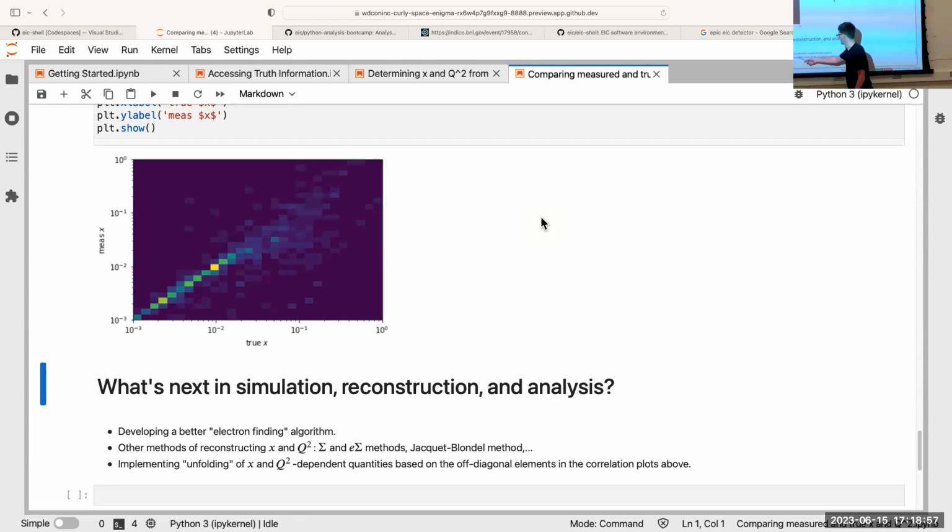That's the other thing that comes out of this: these off-diagonal elements, we can construct some matrix that we then can use to correct quantities that we measure versus X and Q squared. Now, of course, you can take that to all of the other variables as well, y and so on. So I hope that gives you an idea of what's involved from start to finish, from event generator to analysis and then interpretation with unfolding. That's it.